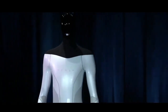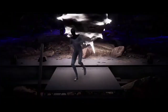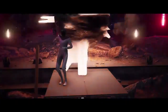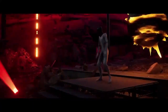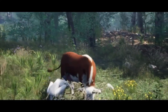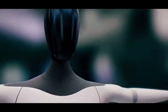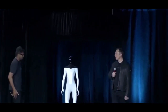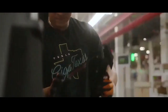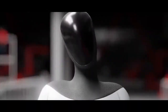Optimus Prime, known in Japan as Convoy, is a fictional, sentient, self-configuring modular robotic lifeform — a synergistic blend of biological evolution and technological engineering. In almost every version of the Transformers, Optimus is the leader of the Autobots, a faction of Transformers who are rivals to the Decepticons. He is defined by his strong moral character and is almost always portrayed as the primary hero of the story, opposing the evil Decepticon leader Megatron.